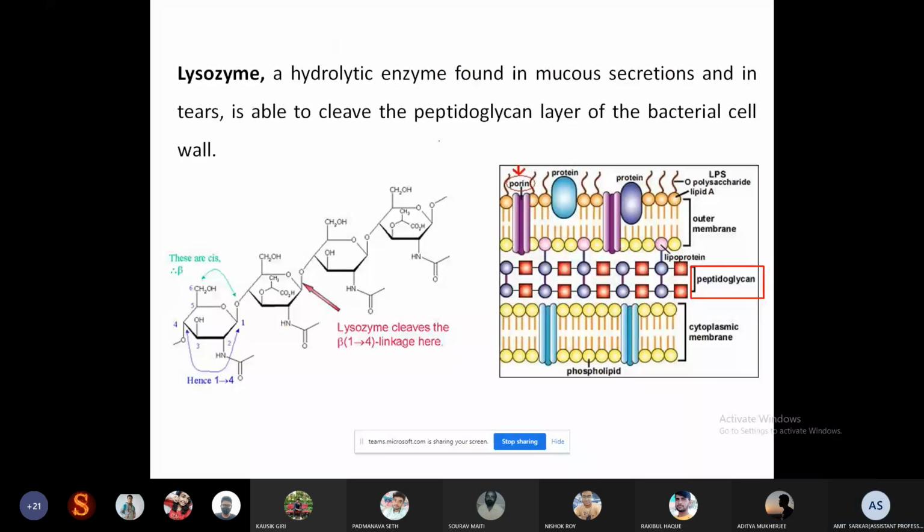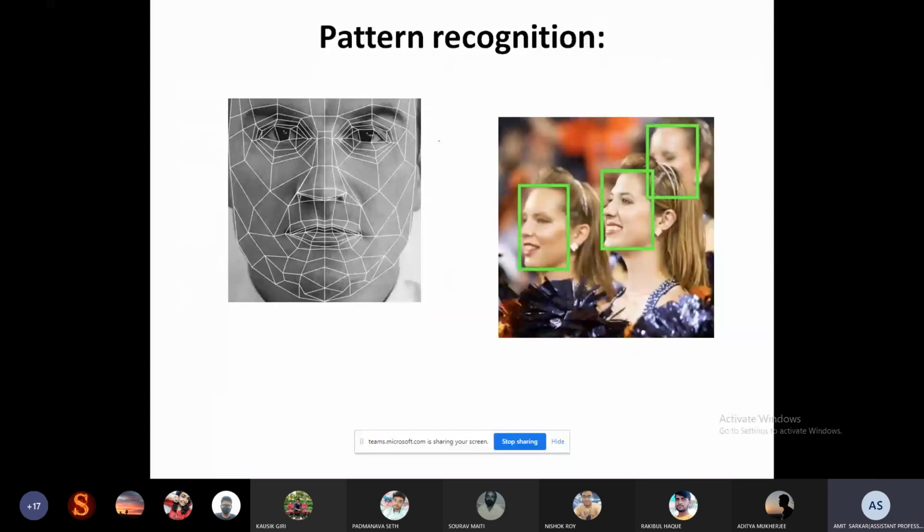Now, I will deviate a little bit from the main topic, because I have said before that adaptive immunity is very specific. It can recognize and memorize. I'll give an example of that. You have a party and somebody crashes your party. So you remember his or her face, and the next time, after 3 months, you're throwing a party and that same person is trying to enter your party uninvited, then you will be able to recognize that person very quickly and you will kick him out from the party very easily.